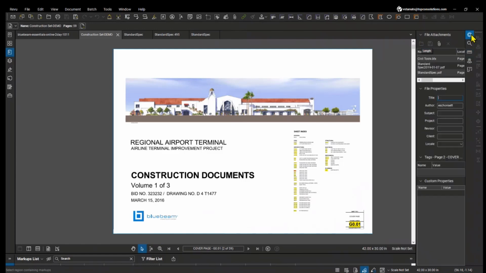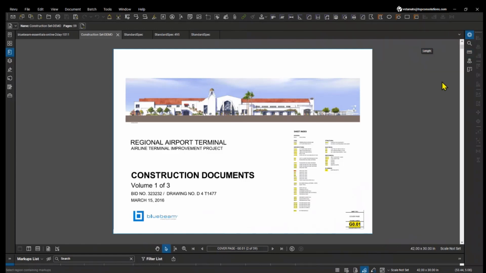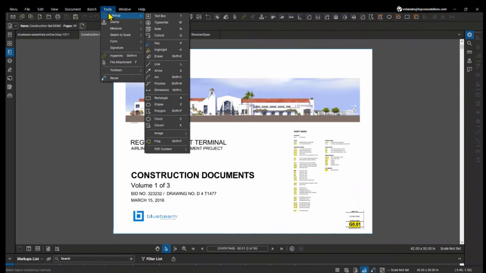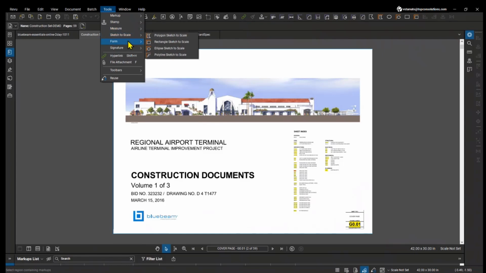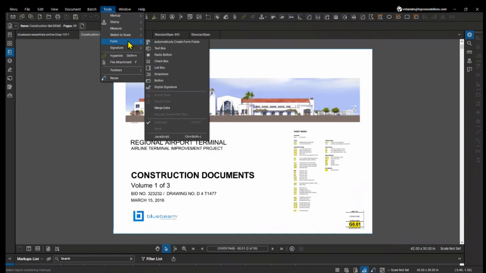Measurements panel, properties, and then individual tools across the top of my screen that I could click on and use.